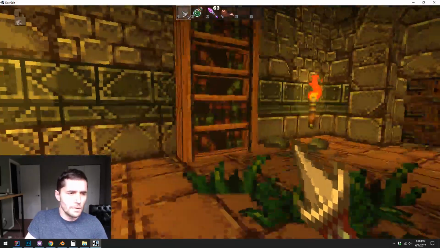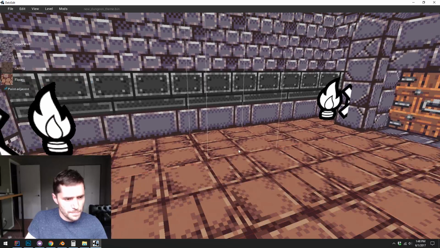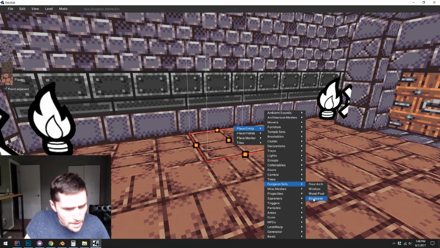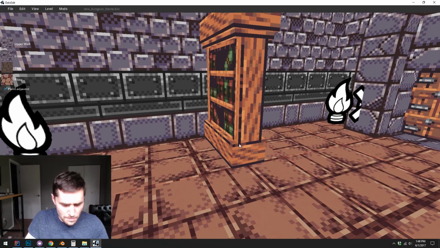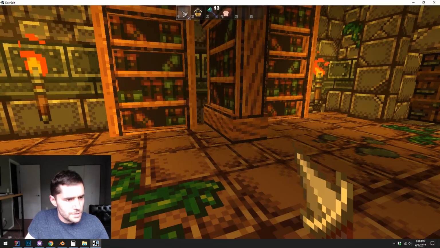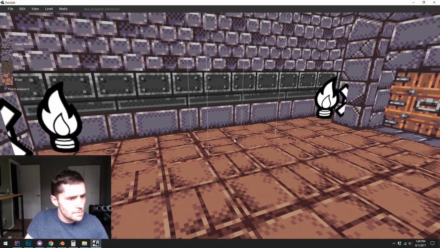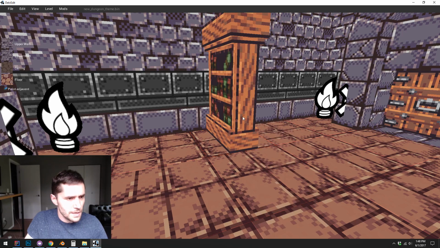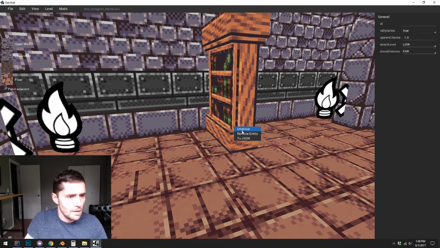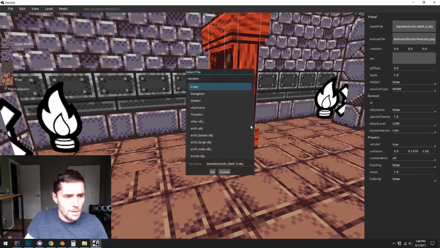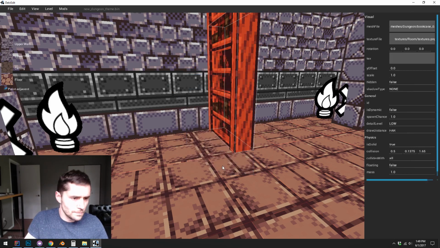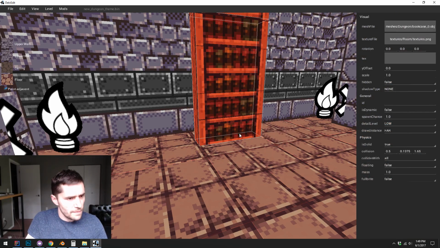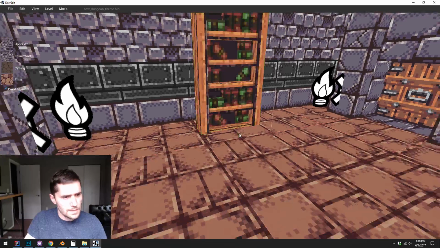I'm wondering also, should I try to make it big enough too, so if I were to say something like place entity, the bookcase, okay, no, play, okay, refresh. It's weird that's not updating there. Place entity, dungeon sets, bookcase. I can just, I guess, manually update the ungroup. Then mesh file is meshes dungeon / bookcase 0. Cool.